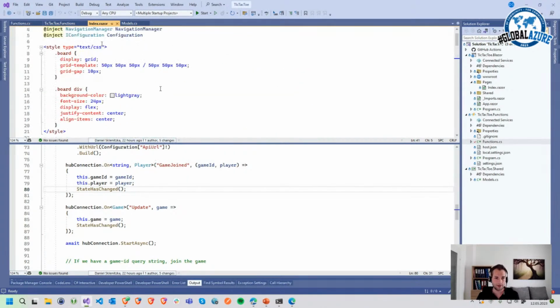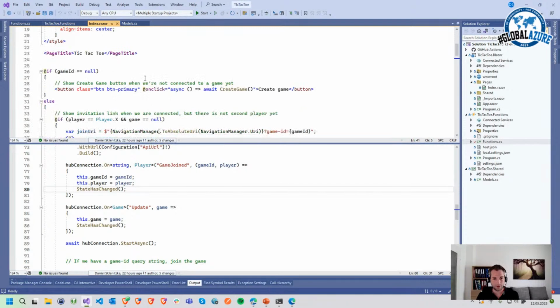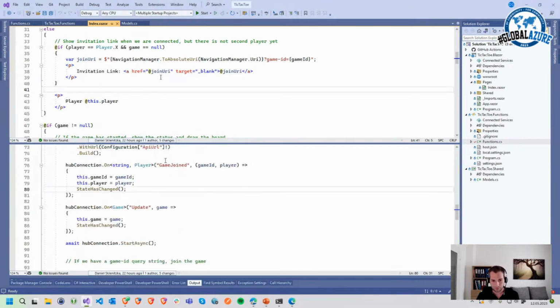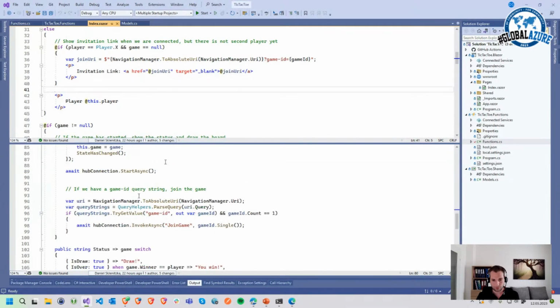He will again display this UI, but now when we are in the onInitialized function, at the end, this is the code we didn't talk about before. Now we see that we have this game ID query string parameter in the URI.